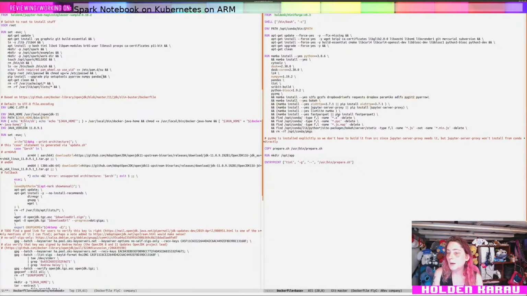Oh, I think I do want this. Jupyter server proxy. Okay, no, I don't need that. Yeah, this is probably fine. Okay.